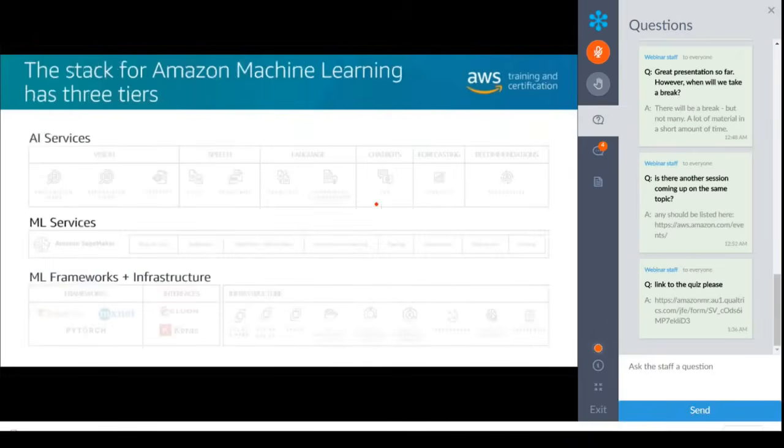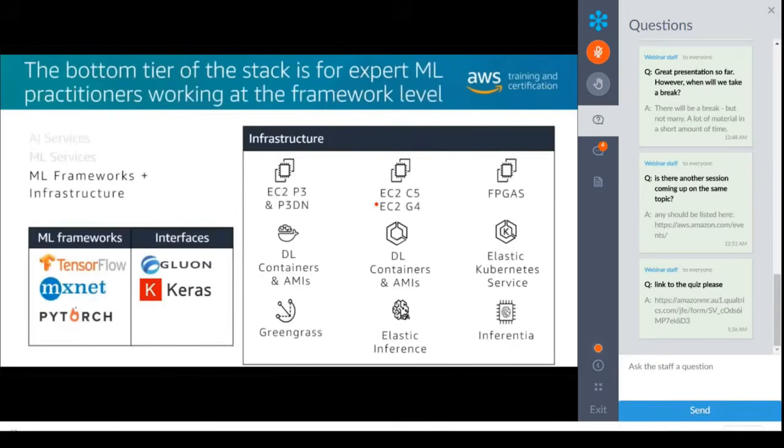What do we mean by that? Well, at the very lowest level, this is where you are actually spinning up your own EC2, using frameworks, and writing your own custom code. Everybody thinks this is what machine learning is about, that it's all about writing your own stuff and running your own hardware. And yes, we have Inferentia, and all kinds of cool things you can tack onto here. Be familiar with all of this.